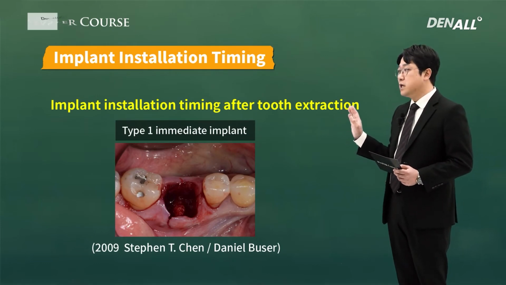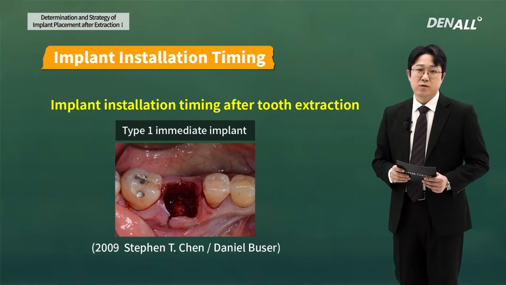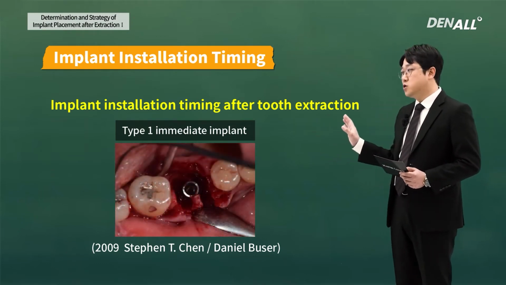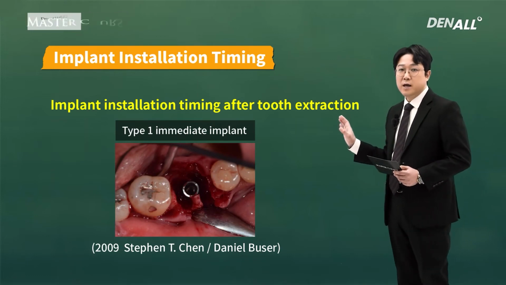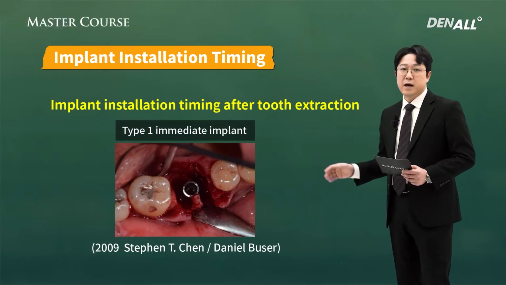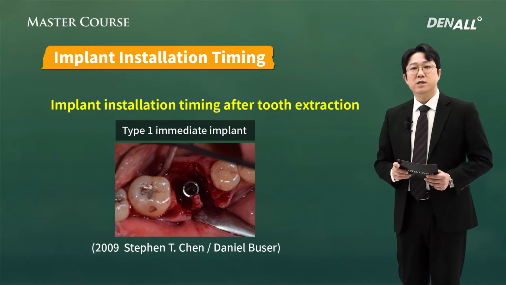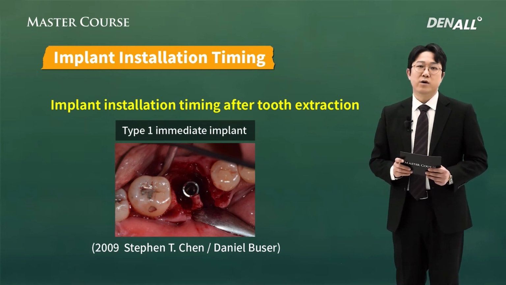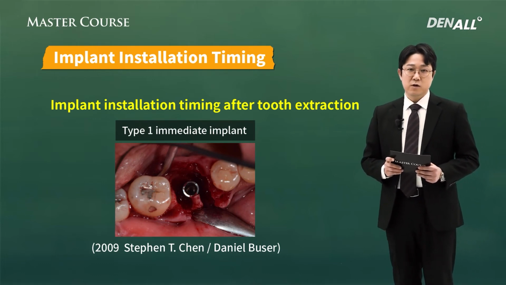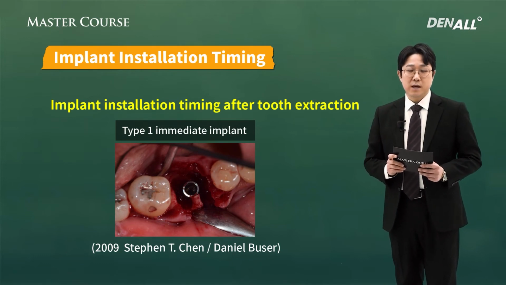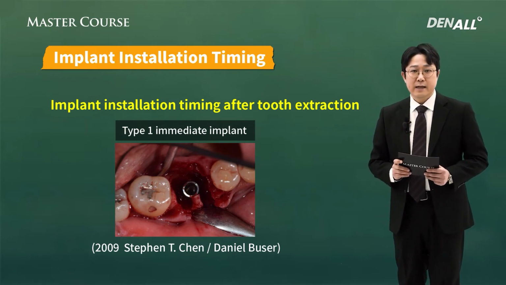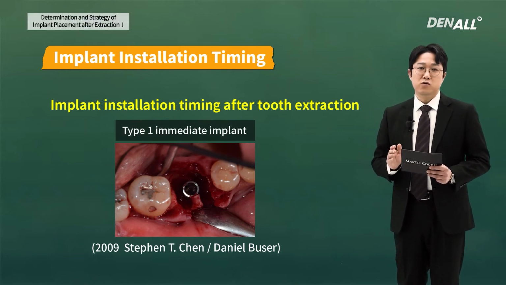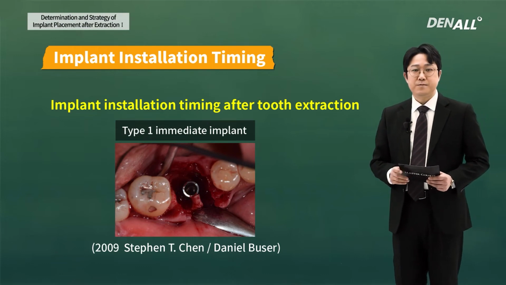Type 1, immediate implant placement. Literally, right after extraction or within 1 week, the implant is placed. As you can see, bone and soft tissue healing is absent. This is immediate implant placement in the socket. There is no bone fill, so it is very difficult to place the implant with initial stability. And if you need bone graft, it is difficult to cover with soft tissue, but if you treat well, the treatment period can be significantly reduced. This is a huge merit.